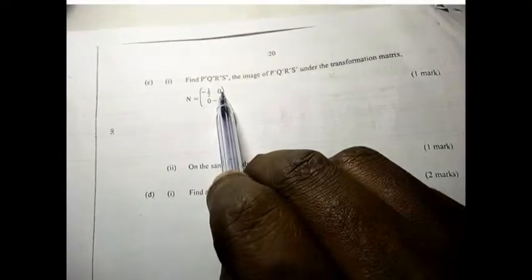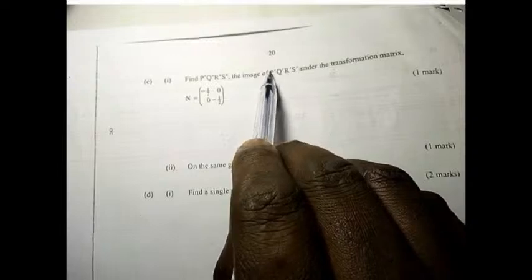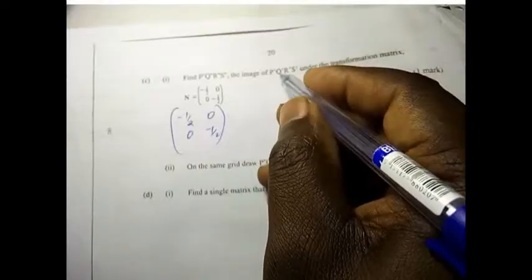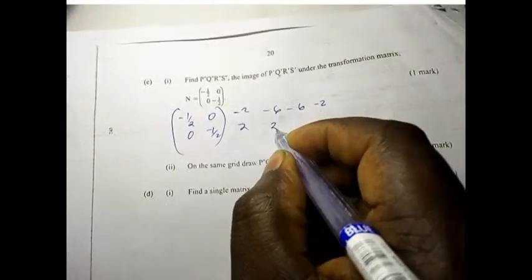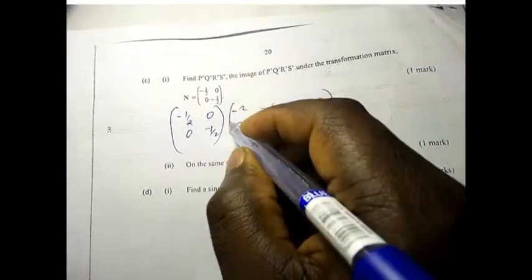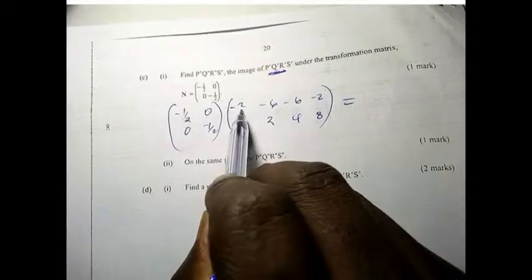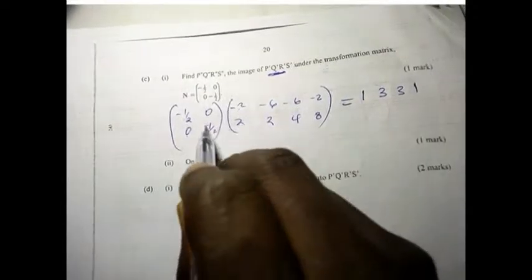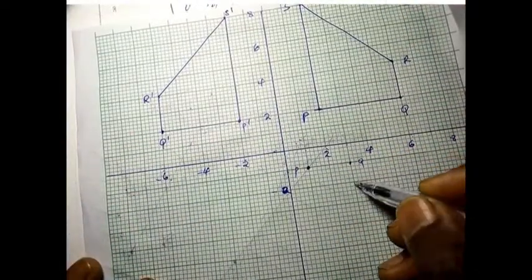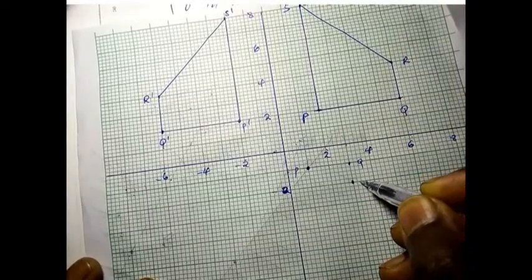Matrix n. So we want to find this one. Multiply this one by this. So that one is negative 1, 0, 0, negative 1 times the image, which was 2, 2, 4, 8. So now they are negative, this will make all of them positive. So you look and see. So this one times this is half, but they will be negative. Drawing it out. So it's Q, 2 here. That one is R.